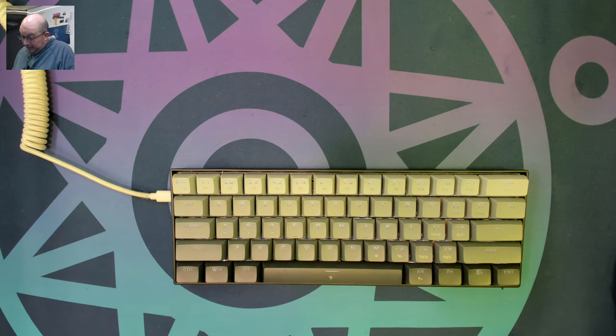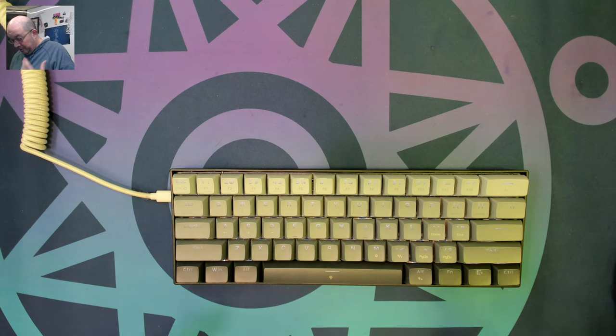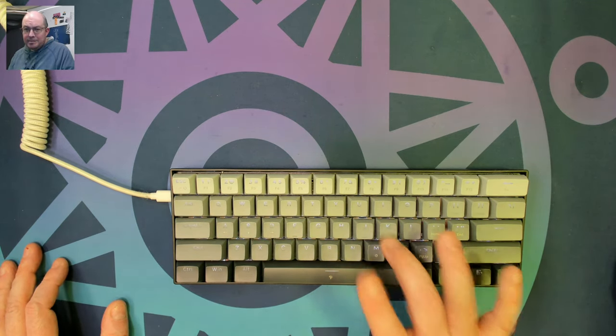That said, otherwise, it actually does not sound bad, especially because those switches do not have any ping in them. It could be just really good springs, and obviously they don't have a leaf spring, so there's not much in there to ping except the spring, and because it's not pinging, it's not causing that reverberation across the board and getting amplified. So it doesn't sound horrible, but a little dampening would have just not muted it per se, but dampened it down to where it's a little less harsh. I think it's a little harsh at the bottom out, especially if you're gaming, you're going to be hitting the keys pretty hard.